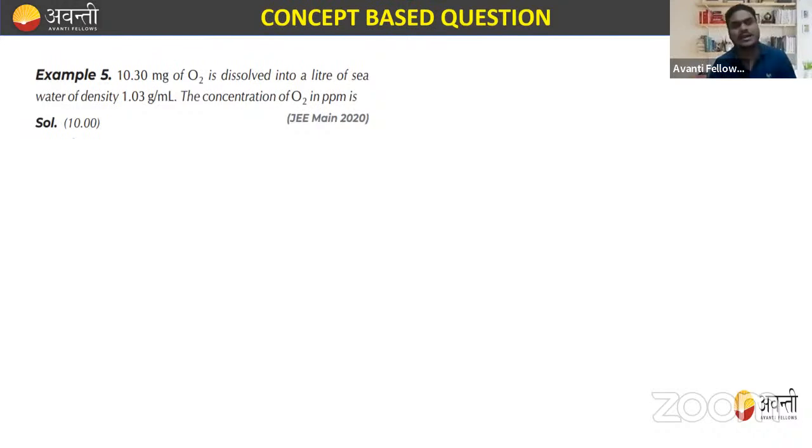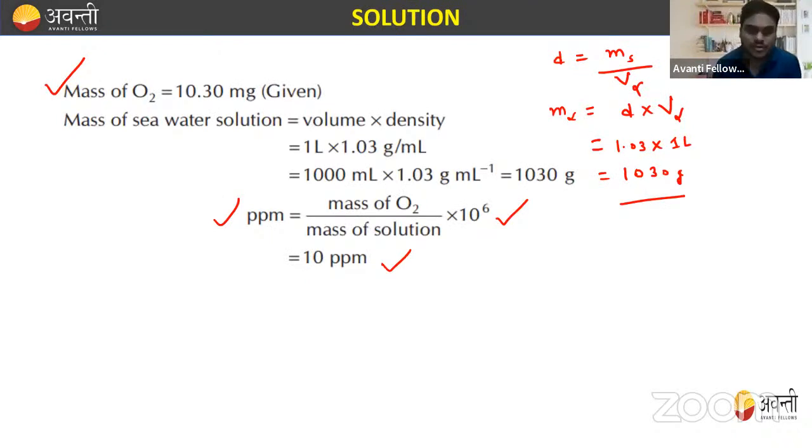And in this, you just have to calculate the concentration of O2. So this is a very simple question, and it is totally based upon concentration. That is, how will you calculate mass percentage, parts per million, parts per billion, and so on, right? So this is how you can solve the question by using the simple concept. And one important note here is also density is given. So by using density, you can calculate volume. By using density, you can also calculate mass of the solution. So density plays a very crucial role in this type of questions, right?